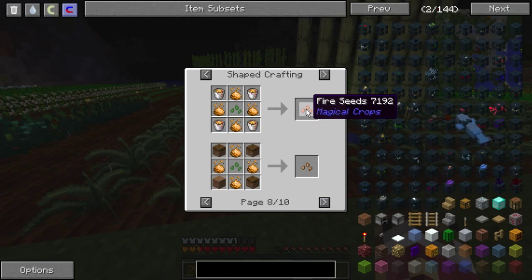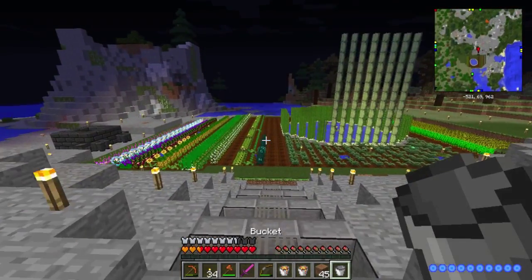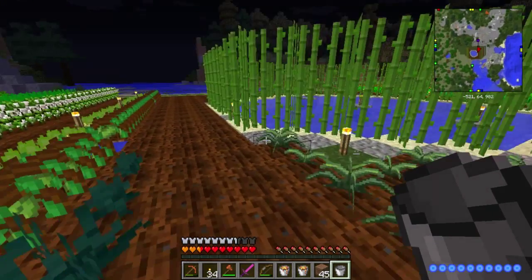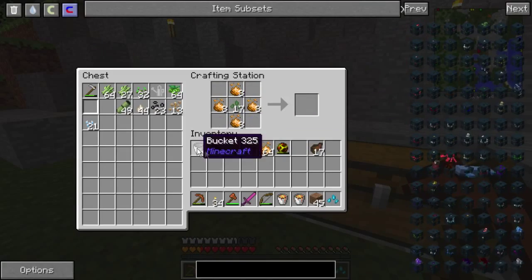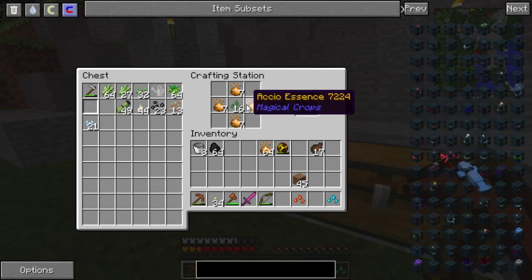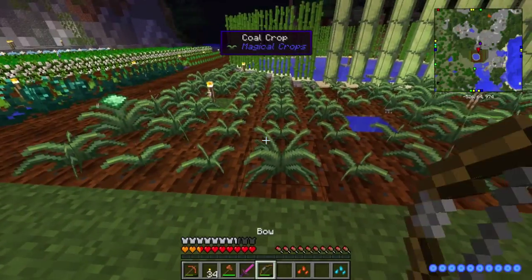So I'll go get a bunch of water and a bunch of lava, and we'll be back here in a minute. I got the lava. I've got water, which I went down there and got, and realized after I'd already done that I've got plenty of water here. So there we go. So we're gonna make one of those. At least you get your buckets back, so that's kind of cool. And let's go ahead and make one of the fire seeds. There we go. Awesome. And I'll go through and create a couple more of the other seeds here between episodes.